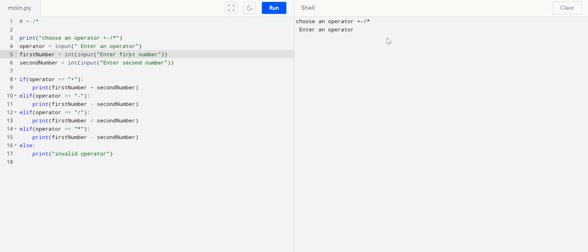If we enter this, operator is multiply, first number is 2, second number is 2, so we get a 0. So let's see where we have a problem. So we say that if the operator equals this, okay, yes, we did not change the sign here, so it's actually subtracting. Okay, so let's run this again. So the operator sign, and then let's say 2 and then 2, and then we get 4. Okay, so there's the result of 2 times 2.